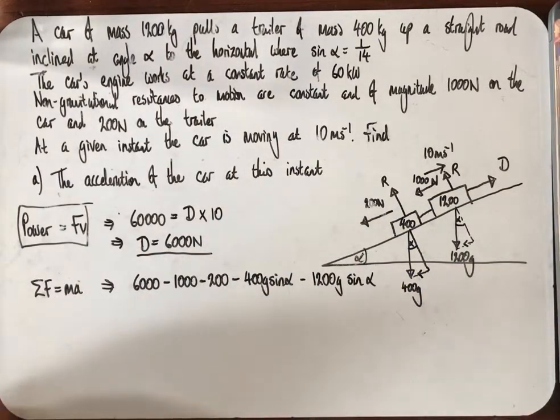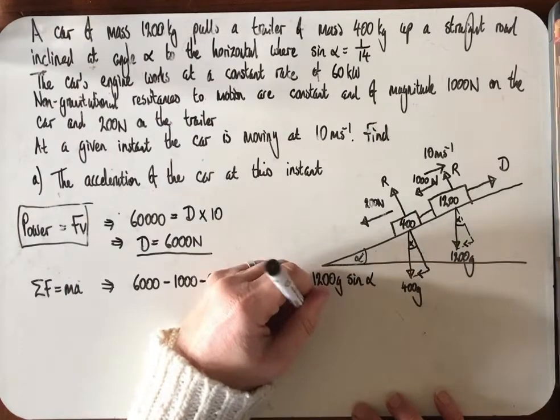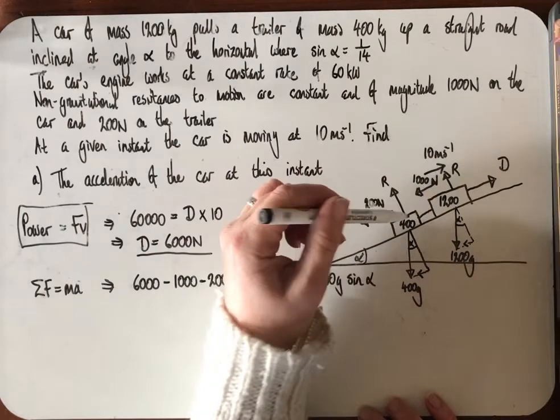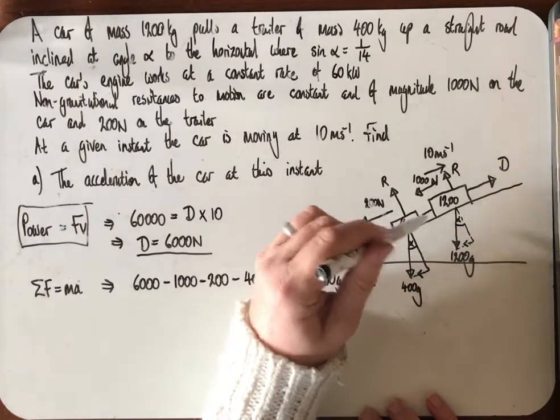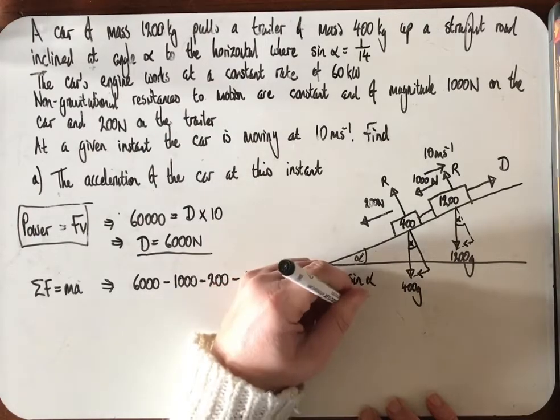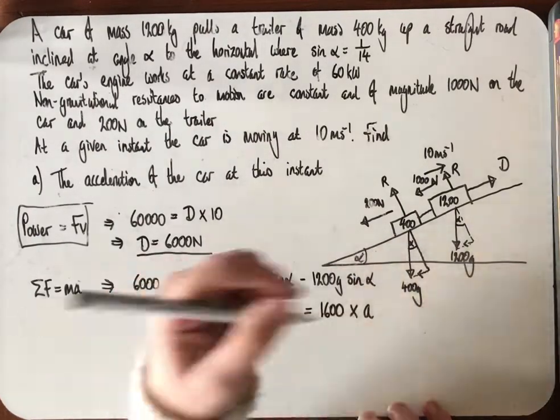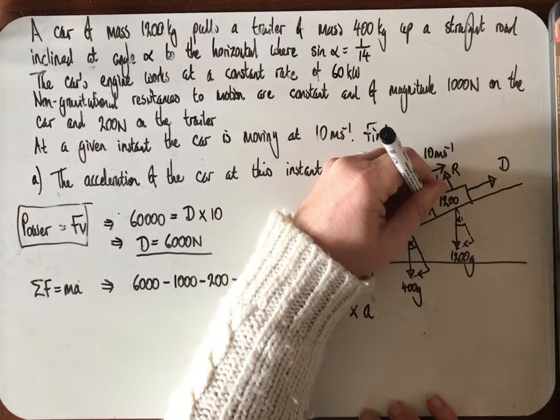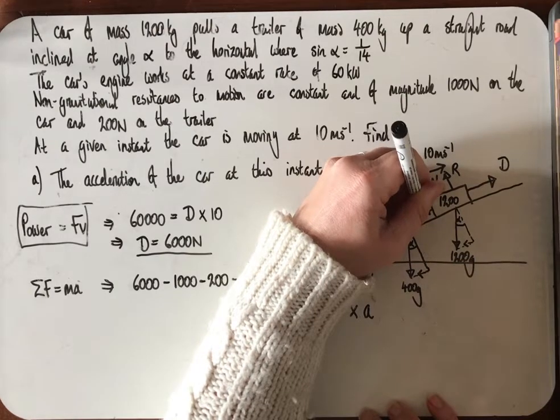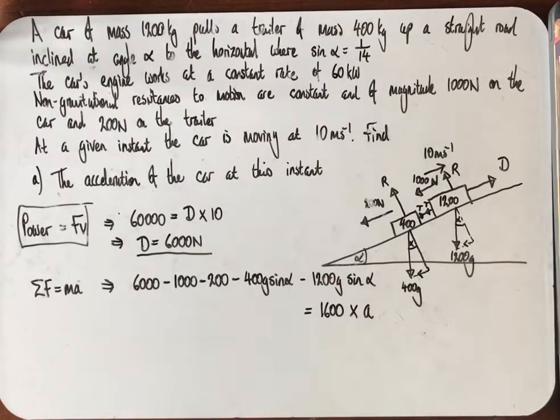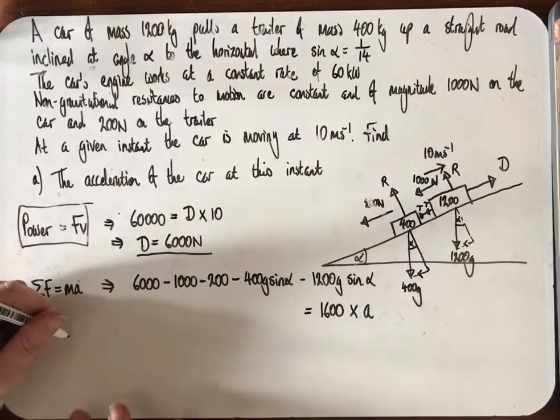So that is equal to the total mass, because they're travelling in the same direction. We could treat this as a whole, we don't have to split it across the tow bar. So that's equal to the total mass, which is 1,600 times the acceleration. So we have got tension acting here. So we've got tension going that way on the car and that way on the trailer, but they're cancelling each other off when we do the equation of motion for the whole thing. So tidying that up a little bit.